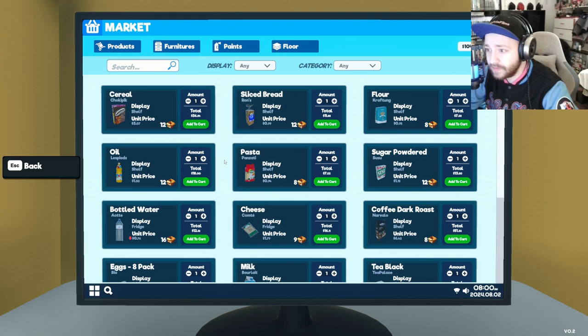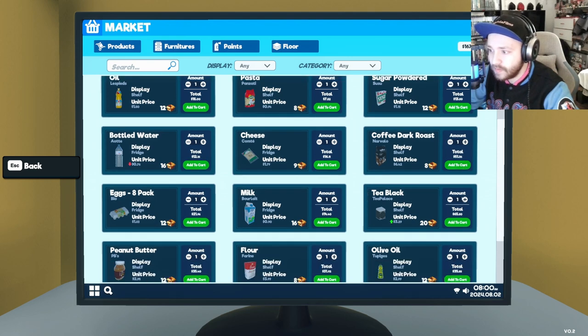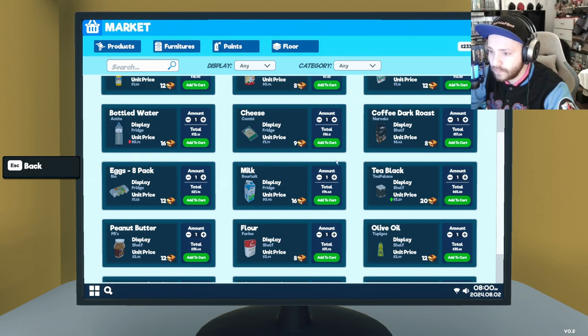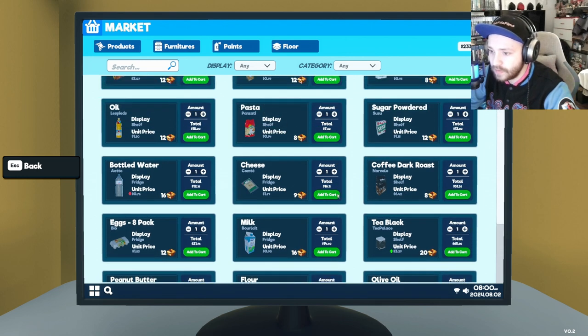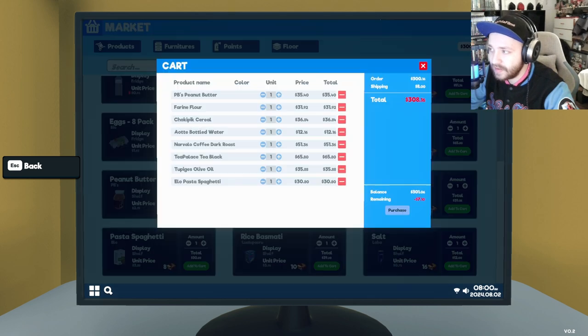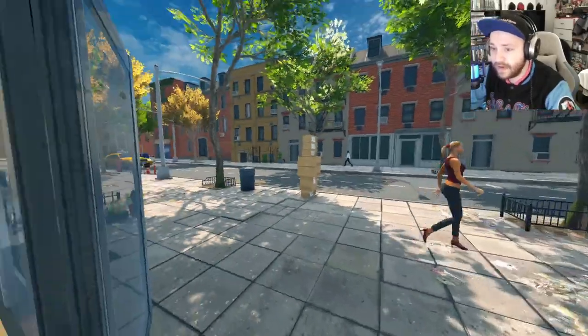We need to get some more cereal. Some water bottles. How about some coffee and tea? Let's see here. Olive oil, I feel like salt's fine. Pasta spaghetti, that's $300. I do not have enough for that. Okay. Let's get rid of the pasta spaghetti. Purchase all of that. That way we'll have some extra stuff in here too.